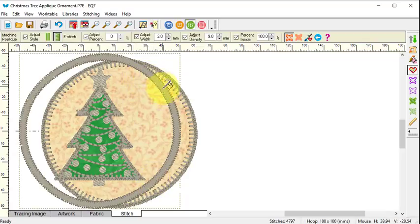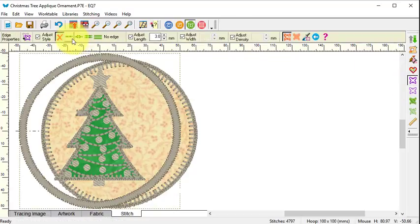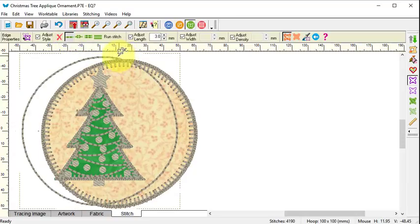The other thing that I want to do is change that one circle to be basically a running stitch. So I'm going to go ahead and set the edge stitch, and I'm going to change that to a run stitch and click on that. And for the garland, again, I'm on the edge stitch, and I think I want to make that a double run. So I'm going to click on that, and that will give it a little bit more heft when I actually sew it.